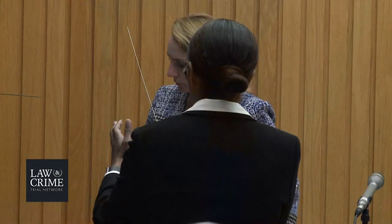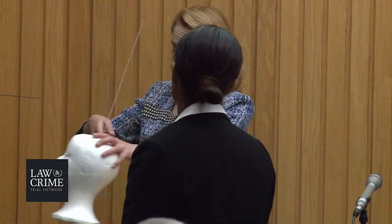Unfortunately, we can't maneuver this mannequin, but does the trajectory of the bullets indicate to you anything about the position of the body when Mr. Mileusnic-Polchan suffered those three gunshot wounds? For the first one, of course, somebody would have to be above. For the second one, it's hard to tell what the relationship was. It really depends on the movement of the individual shooter, and it could be in this position straight, but could also be bent and somebody above him. That really depends on what happened at the scene.